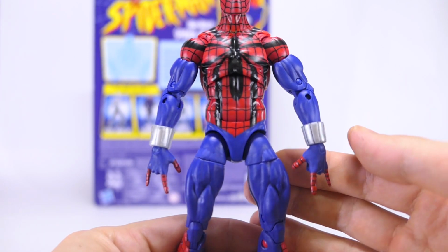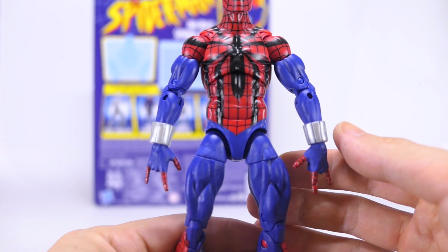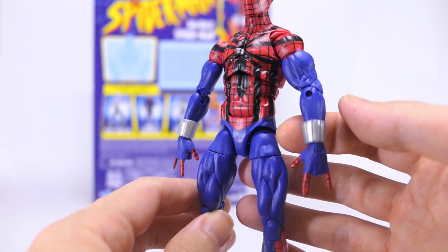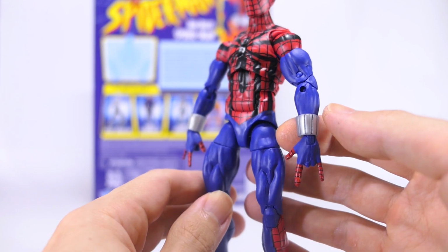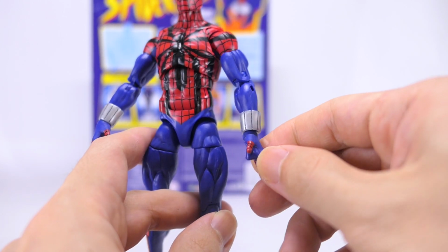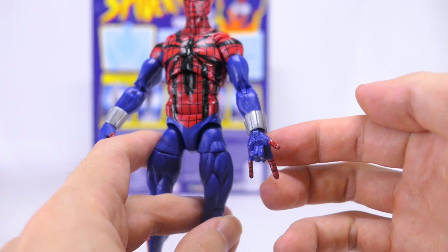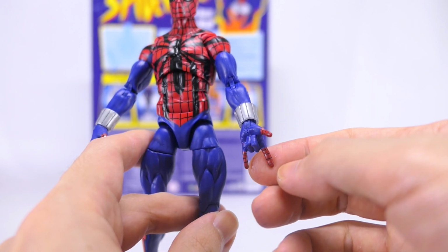Just remember to let that ink sit for a couple of hours so that the plastic can absorb it. But you shouldn't have to worry too much about it coming off, because those lines are recessed and the ink should stay on within those lines. And as you go down to his hands, they are sculpted in the TWIP web shooting pose. Just like the other hands, also cast in blue with red paint and web lines on the fingers.